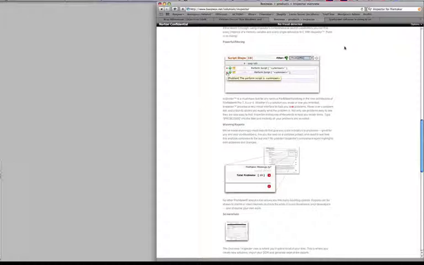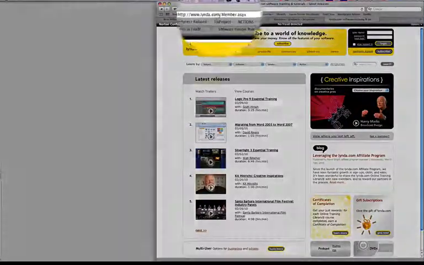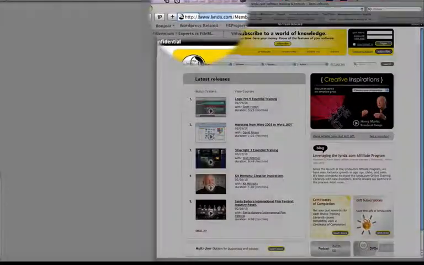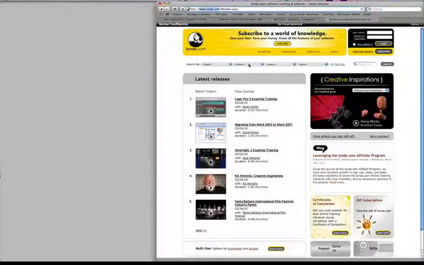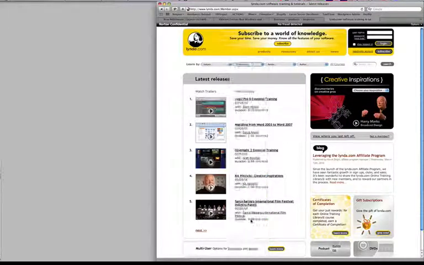Now, Inspector is a fairly complex program to learn. You can go to lynda.com, and when you go there under software, just select the software drop-down and type FileMaker, and it will locate the FileMaker Pro tutorials for you.